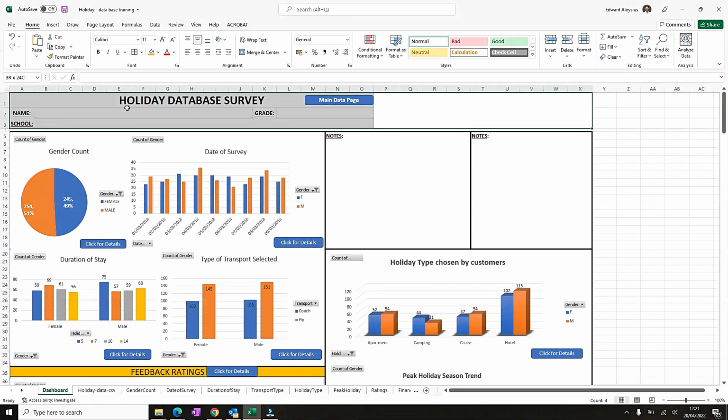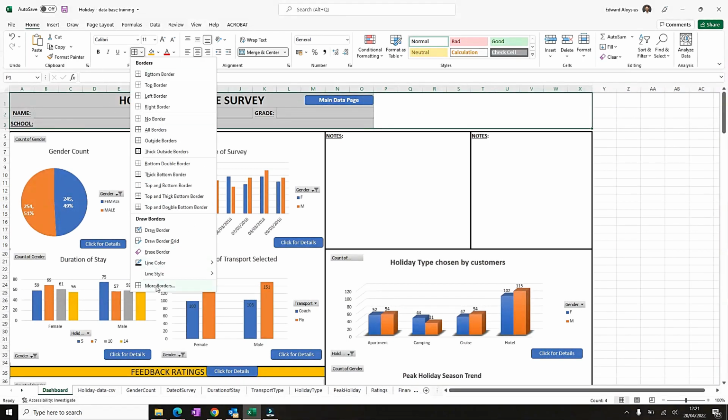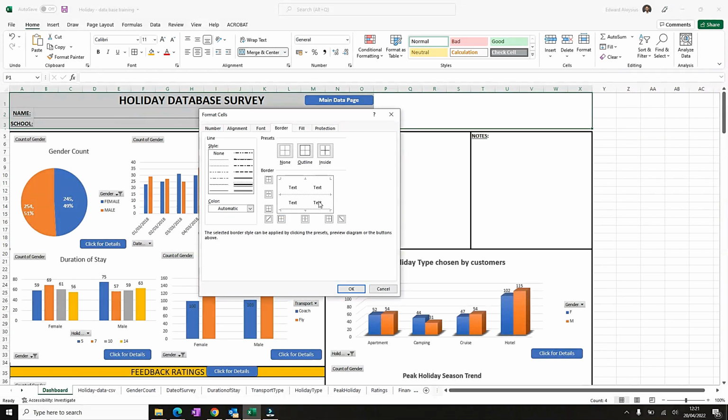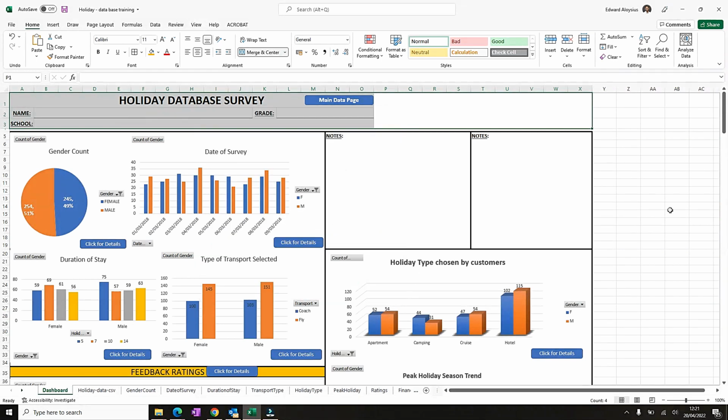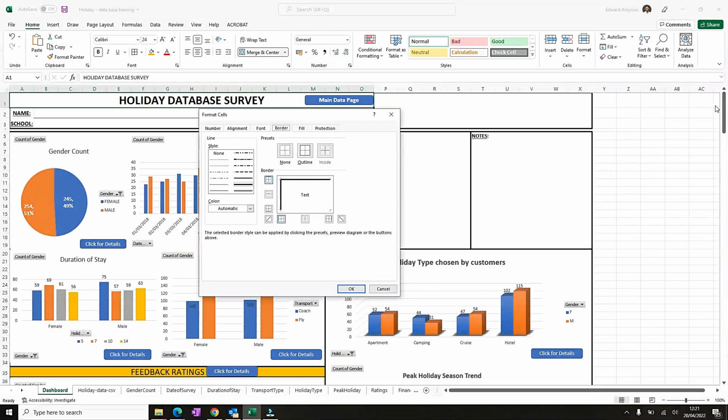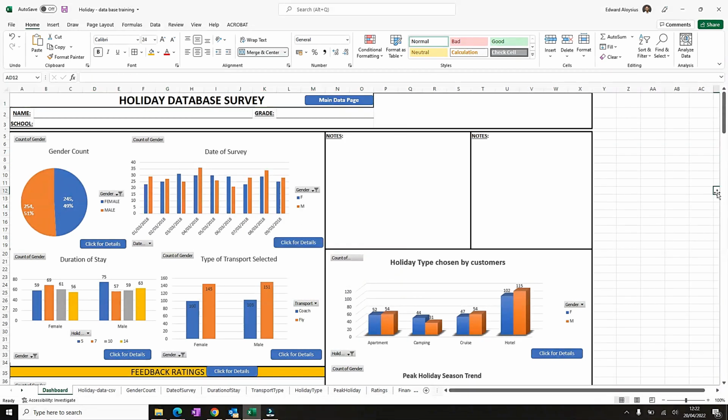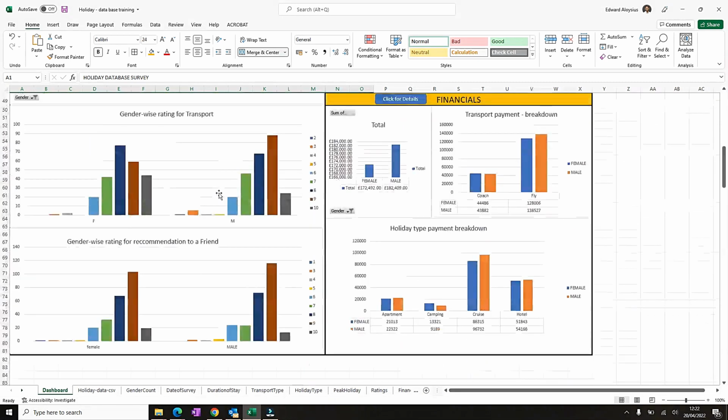If you want, you can give this a border as well. This too, let's give a lighter border over here. Okay. Well, I think we're done.